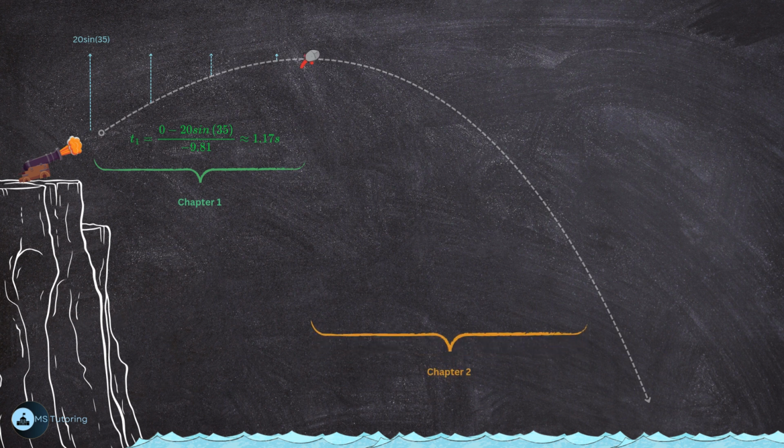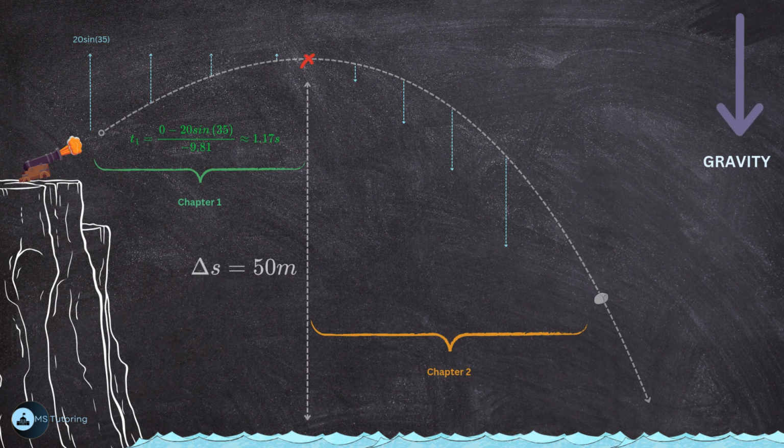In chapter 2, we saw how, starting from an initial vertical velocity of 0, gravity begins accelerating the stone downwards, causing the velocity's vertical component to now increase in magnitude, but in the negative direction. Given that the stone's maximum height was a total of 50 meters above the ground, we calculated that the time taken for gravity to accelerate the projectile across this displacement was approximately 3.19 seconds. Adding these two values of time together, we obtained the total flight time of our projectile of 4.36 seconds.